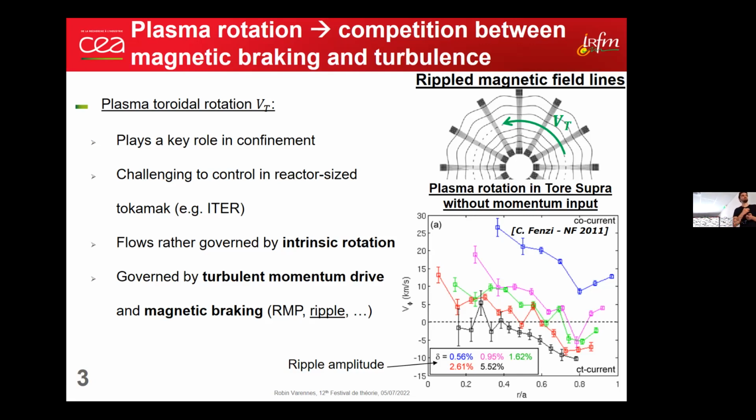Yes, so what I mean is, does the ripple act as a catalyst or... Oh, do you mean is it detrimental or favorable? Unfortunately, I don't have the answer. If I were to guess, I would say that it really depends on the discharge. If you have a really turbulent discharge, it will be different than if you have a low turbulent drive. I also think it will be really different whether you are in H mode or L mode, because you don't have any turbulence near the edge in H mode. So this I cannot answer at this point.